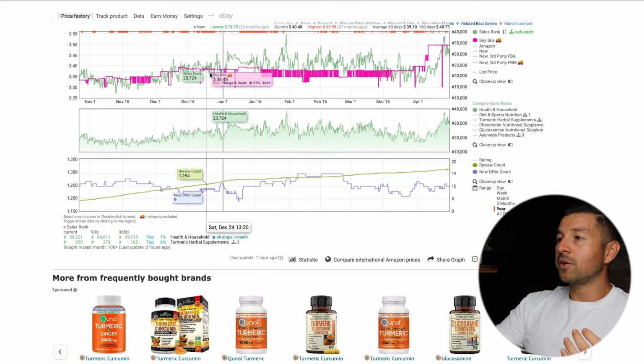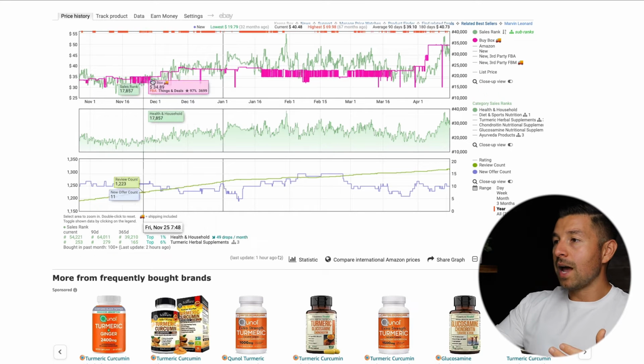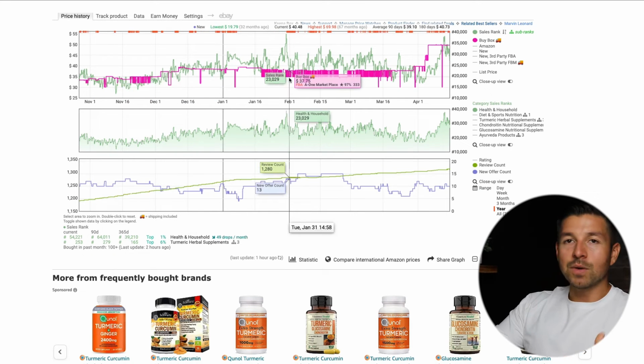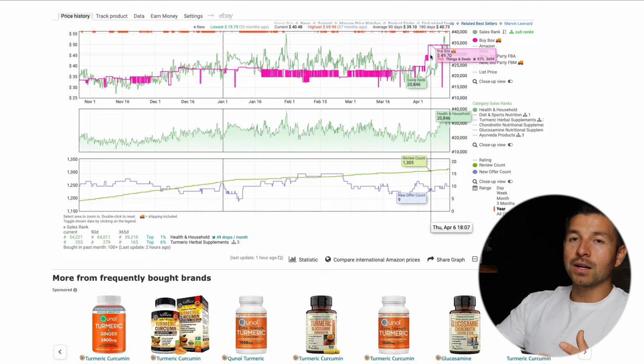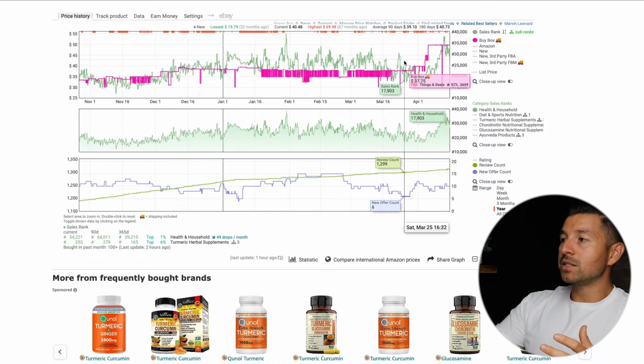So if we can buy this at $37 and be okay at maybe a little bit lower than that, then okay, we can invest in it. But if we buy it at $49.70 and let's say we're only making a couple of bucks, well, when it drops in price, $10, $12, we're going to lose money.